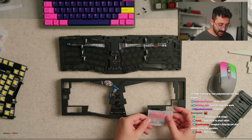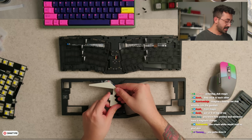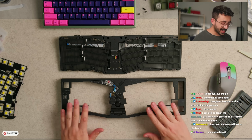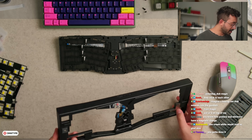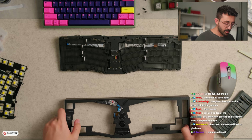And there's a red one to go over here. Dude, both of these look good. We can swap these out as we go too. I think I leave it all black, right? I mean, we can just open it up. It's only four screws to get in here. I'm not like too pressed about it.